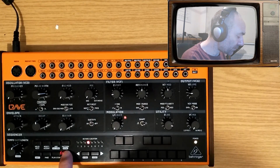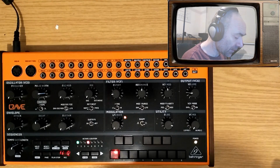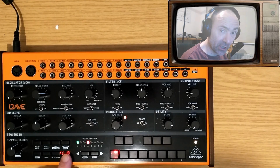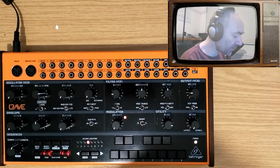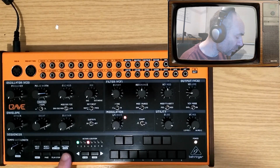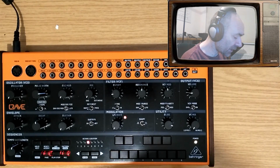We're on page 1, press record, shift, pick the first step, press a note, and then you have to swap pages. You have to press record off, record again, press page, that takes you up to the second page, shift, first note, and then same again, record off, record back on, page, look, we're up to the third page, shift, first note.